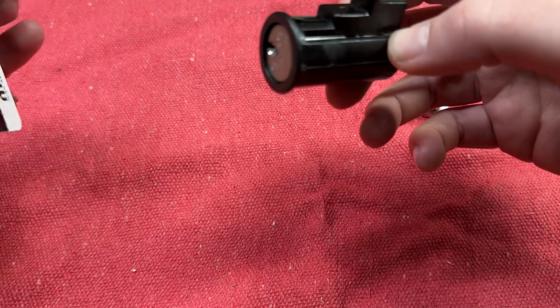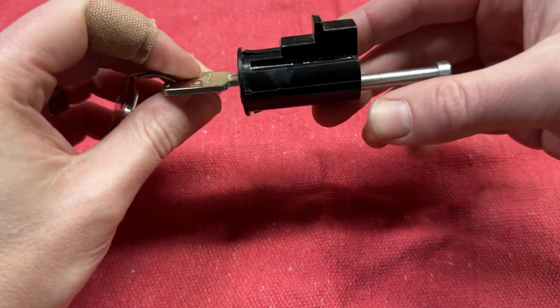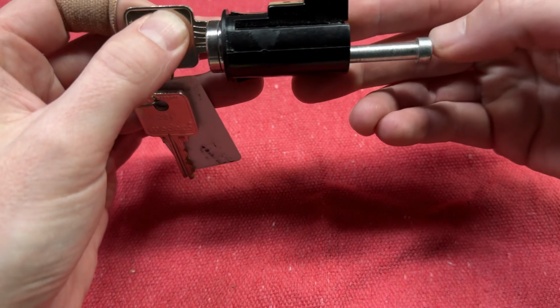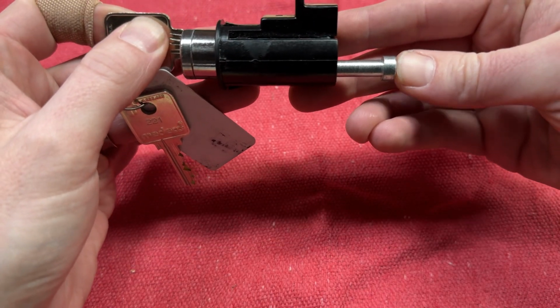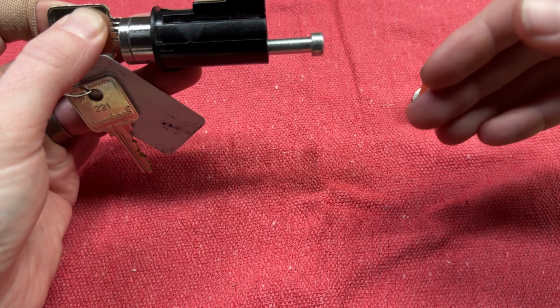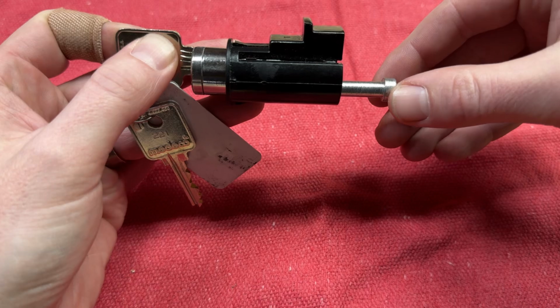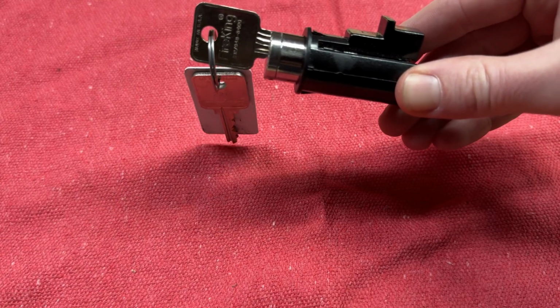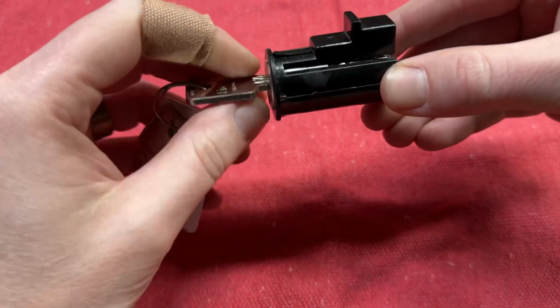I'll show you. Put your key in, you unlock, that'll pop out. See, I have to do it manually, but normally that spring's pushing against it. Now, when that spring pushes against it, that bar will drop down underneath that top cabinet, allows that to unlock. You pull that out slightly, you can unlock cabinets 2, 3, 4 if present. So that's kind of how it works.